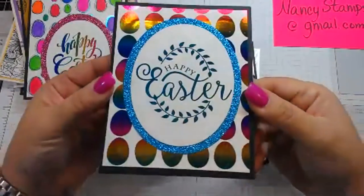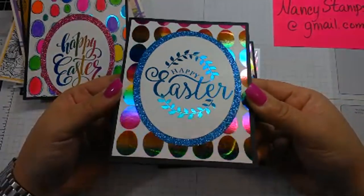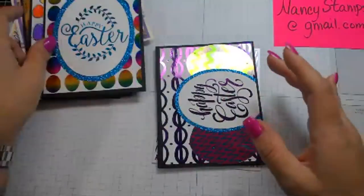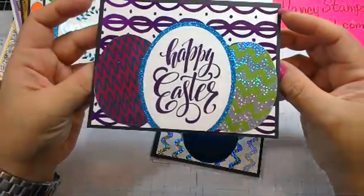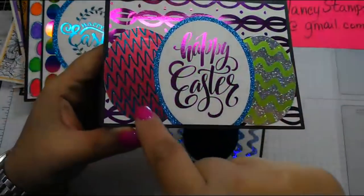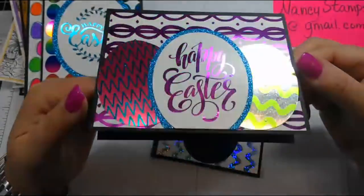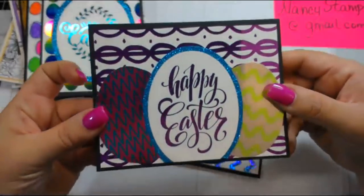Here's another one with rainbow eggs in the background. You guys see all that glitter, or foil, I should say. So rainbow eggs in the background and then their foil and one of their sentiments. And then this one is probably my favorite. For this, I double foiled the eggs. So these eggs were foiled twice. So they were foiled with a design and then foiled again. So I believe I have that video being posted tomorrow night or Wednesday night. So you guys can see how I did that. But double foiled the eggs and the background.